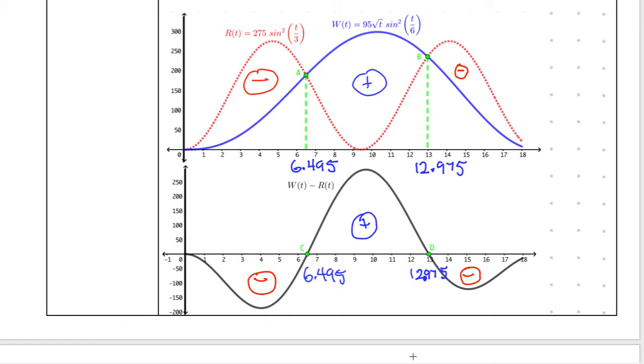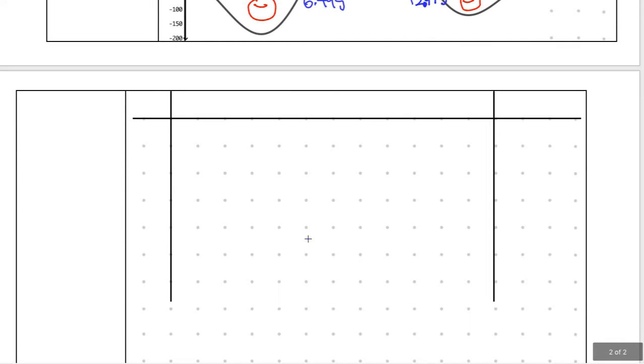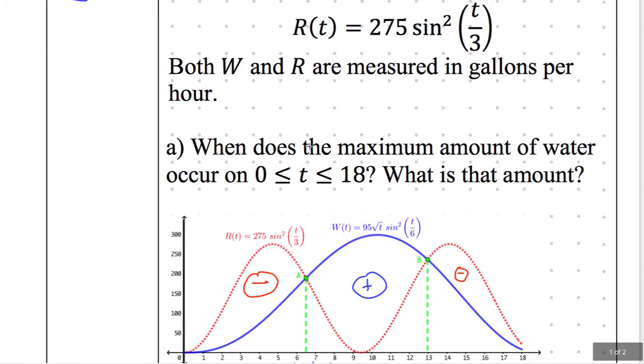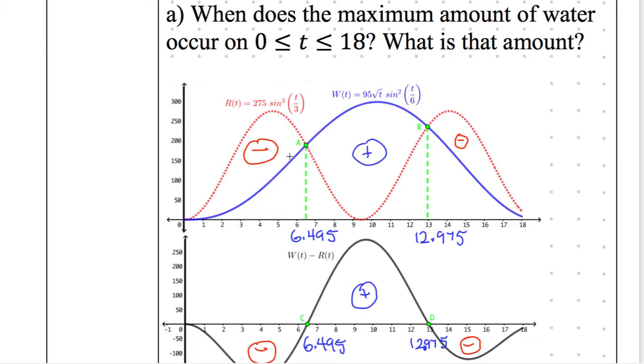All right, so from there, I'm going to use this graph for whenever I'm doing pretest or test solutions and the self-check, because I agree with John. It is easier. Let's go ahead and use our table method. Again, we're trying to answer this question that we forgot about up here. When does the maximum amount of water occur? Well, let's take a guess. Let's take a guess right now.